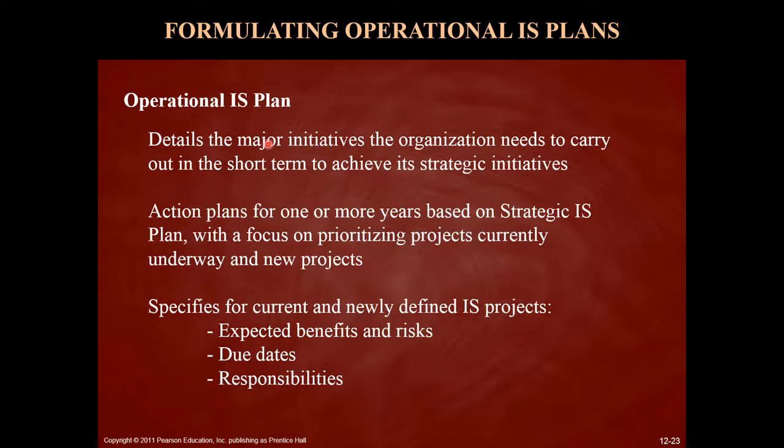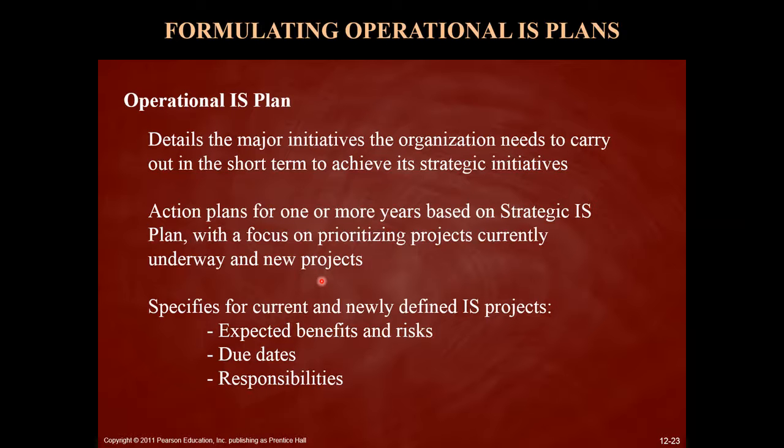So operational IS plan, what is meant by that? Any strategic initiative needs to be translated into an operational IS plan, meaning some specific things that you'll be doing either as a part of one project or on a continuous basis, meaning on a daily basis. And those things need to be specific. The things that you put into your operational plan need to be specific. They need to include due dates. They need to include people responsible.